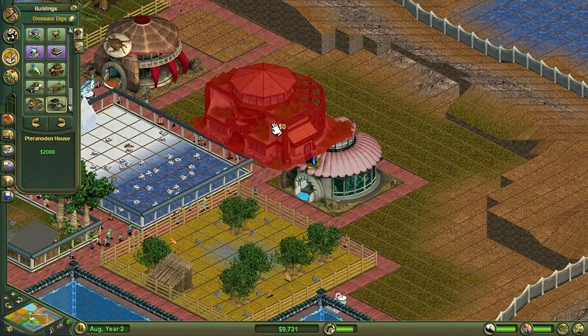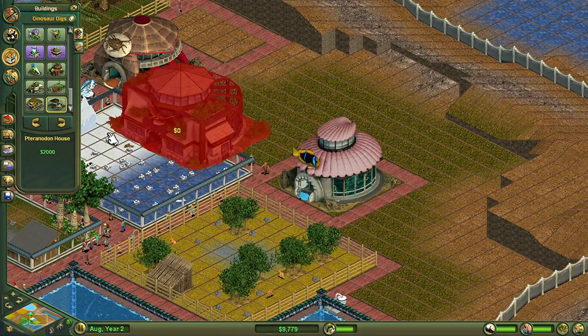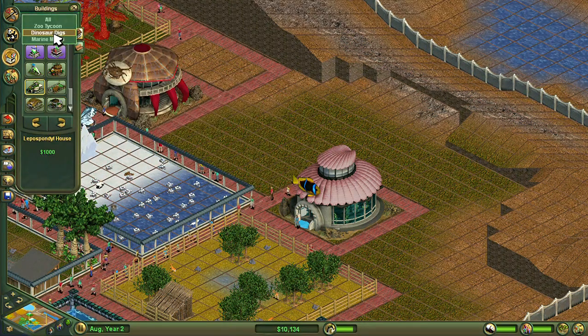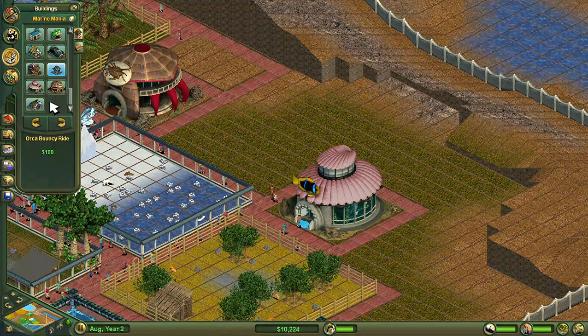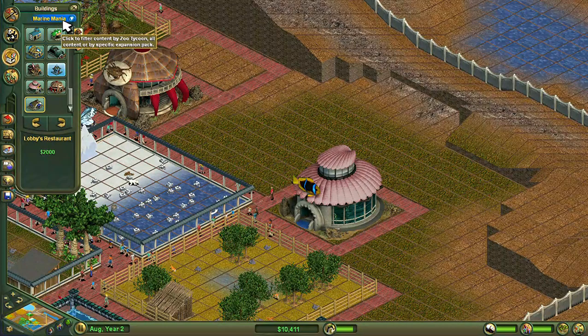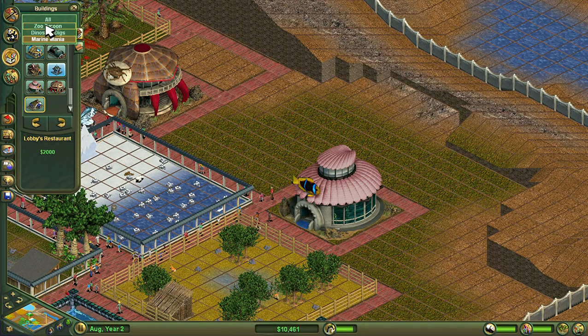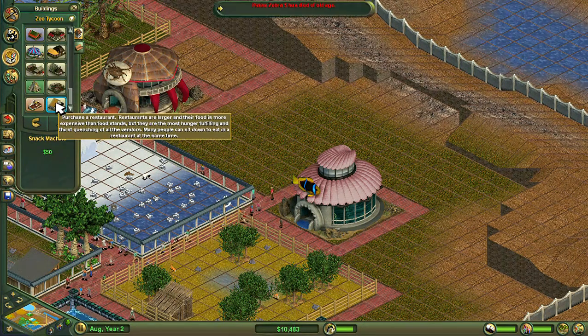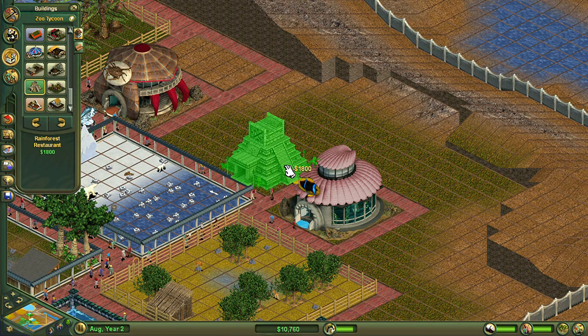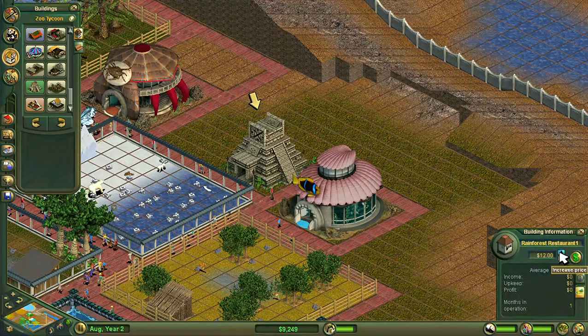Yeah, I think if I build, like... If I build a... Because how big is a restaurant? I mean, I can build a lobbies restaurant, or I could build a Prairie Dog Cafe, or I could build a rainforest restaurant. Let's go for a rainforest restaurant.